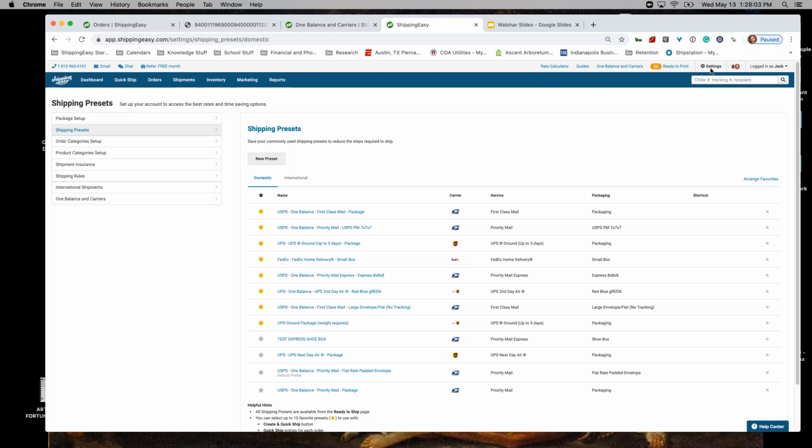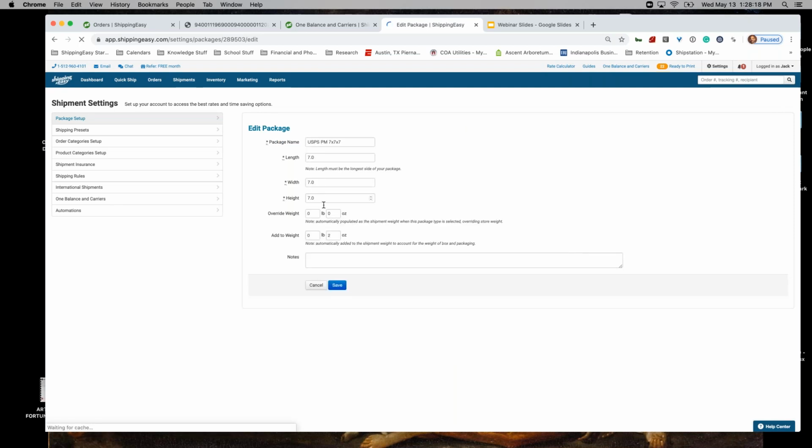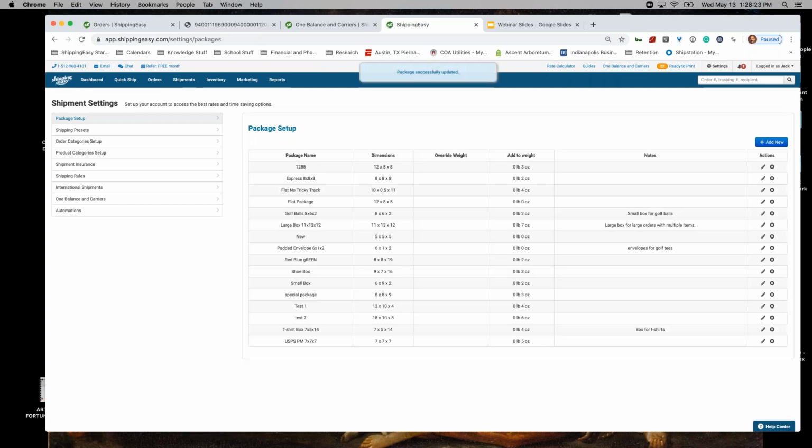So we need to take into account though that extra 5 ounces is going to affect the price of that package. So you can actually do what's called, as I mentioned, an add to weight. So if we find them, there's my 777 box. We've got an add to weight of 2 ounces. I can change that at any time to 5, update it. So now when I receive an order, the order is 1 pound, but then we also see that I've applied this 777 box to it. So it's actually 1.5 pounds. In that case, it's going to round up to 2 pounds. And again, the cost will change. So that's something you want to be very clear and accurate on, the weight of your products, because it does affect the actual price of the shipping.